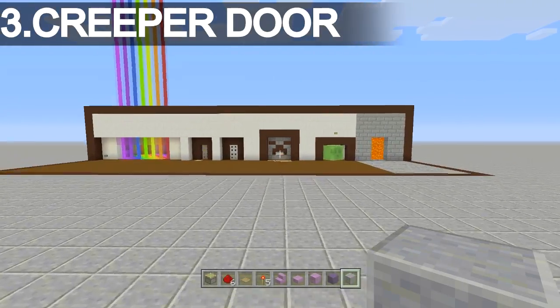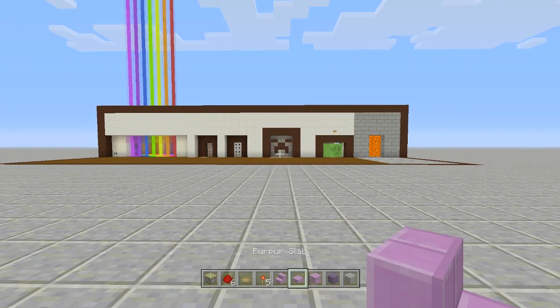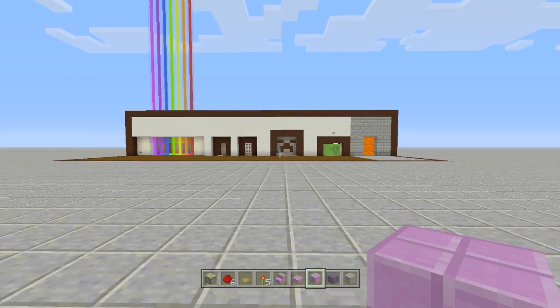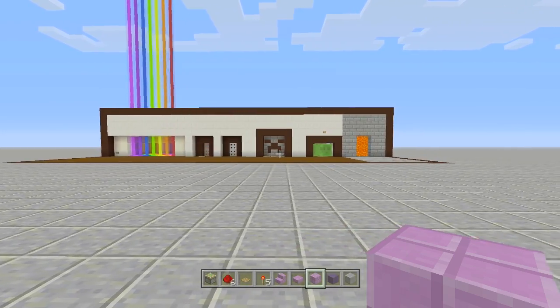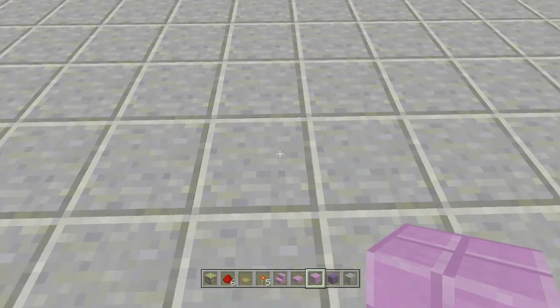Third on the list, we are going to be building the creeper face door. Now, you don't have to make it out of stone. As long as there's stairs, slabs, and full blocks, you can make it whatever color you want. You can even mix and match it and make it a rainbow creeper door if you would really like to. I decided to go with purple blocks because I don't think I've ever seen a purple block creeper face door before. But we're going to start off with building the bottom half and then just working our way to the top. It's super easy to build, guys, and it's also really cool looking as well.